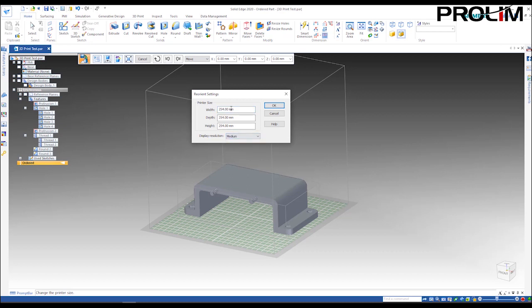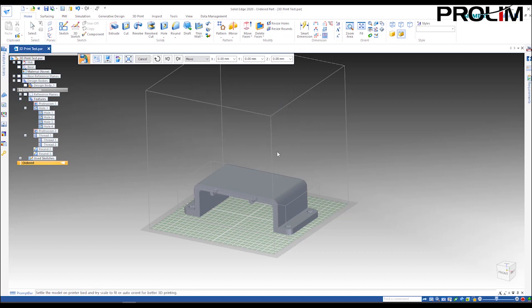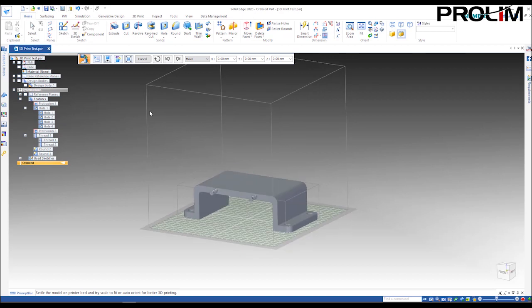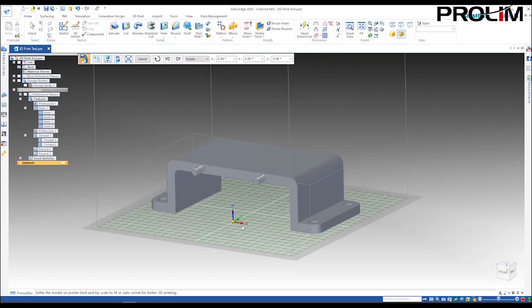I'm going to select medium. I'm just going to keep the default. This is the default based on the parameters of the size of the part, so this will adjust as your part expands or gets smaller. So I want to rotate this part 90 degrees, so I'm going to go into the control to reselect rotate. I'm also going to activate my base, and now I know I want to rotate this 90 degrees about the x-axis. So we'll go ahead and adjust that to 90 degrees.